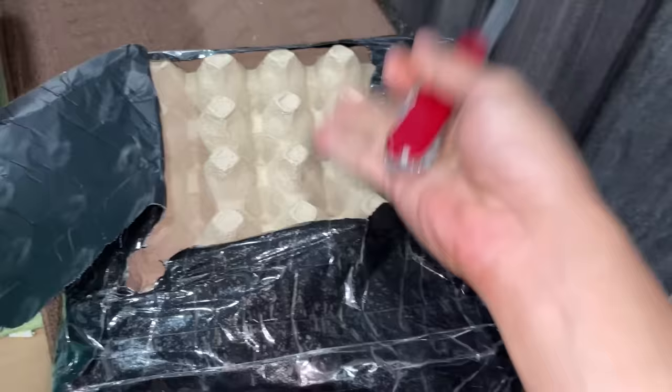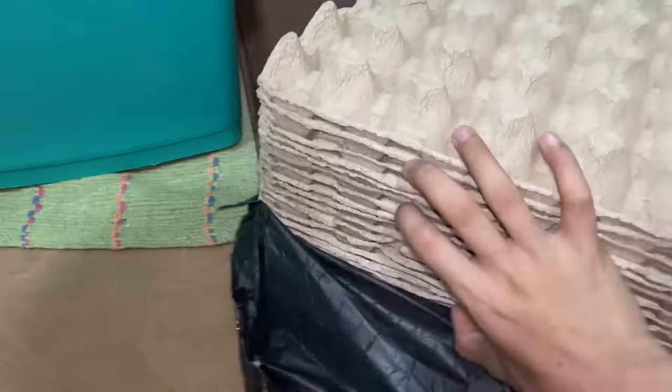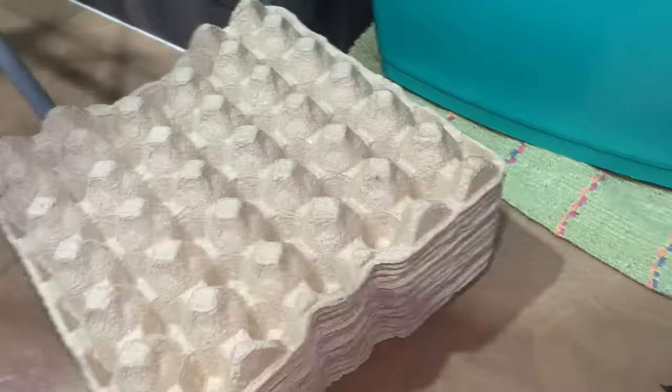So yeah, as you can see — eight crates. I'm going to be changing my dubia roaches' egg crates because the ones in the bin right now have been in there for a couple of years already. There we go, got it opened — very very clean. I bought 20 of these because 20 is the perfect amount for the dubia roach bin. For the turkistan bin I'm using quail egg crates, so it's a way smaller crate.